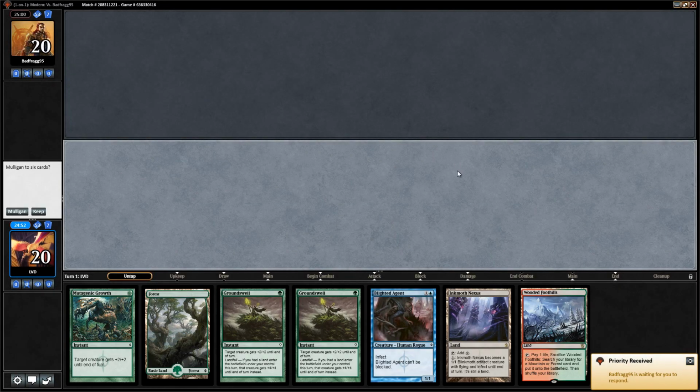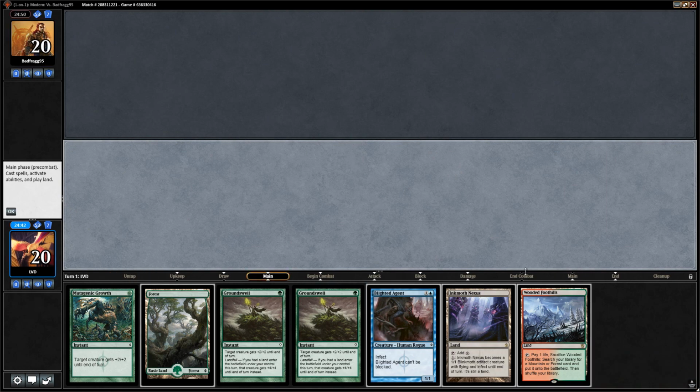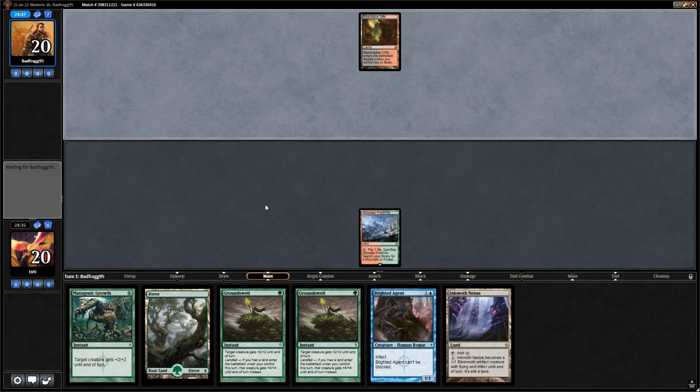Alright, we're on the play, and the hand seems fine. Double Infect threats, and pump spells. Ideal hand. And which land to lead with? My guess is probably the Wooded Foothills. Just get a tapped Breeding Pool end of turn, so we don't have to take too much damage. And then next turn we'll go Inkmoth plus Blighted Agent.